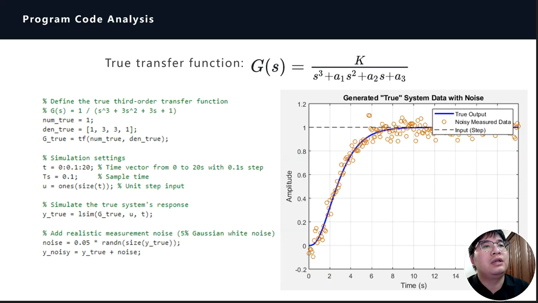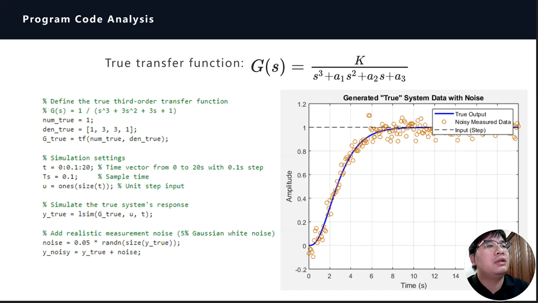In order to make the data more realistic, I add 5% Gaussian white noise to simulate measurement errors.